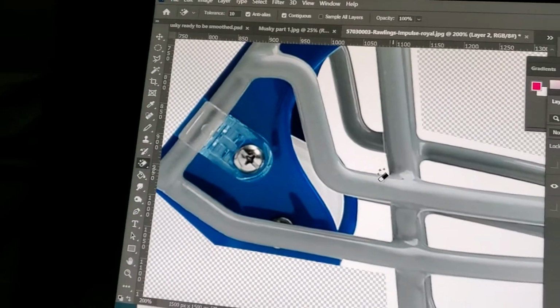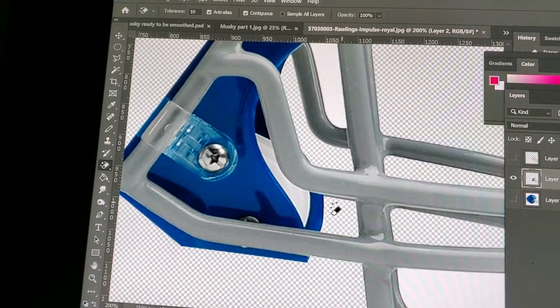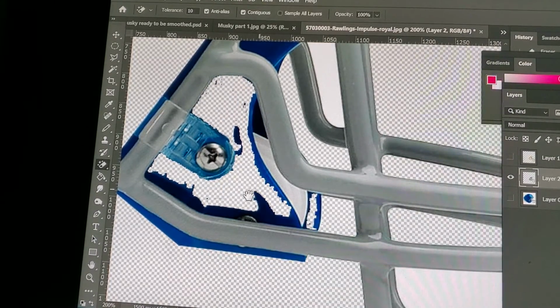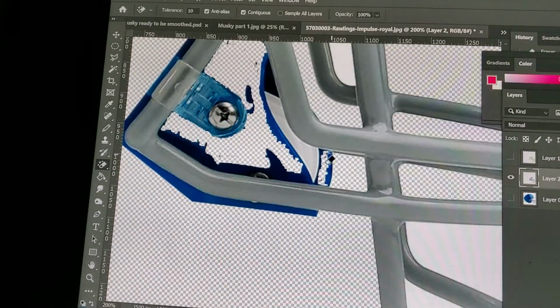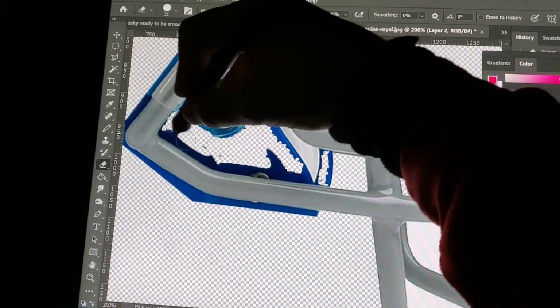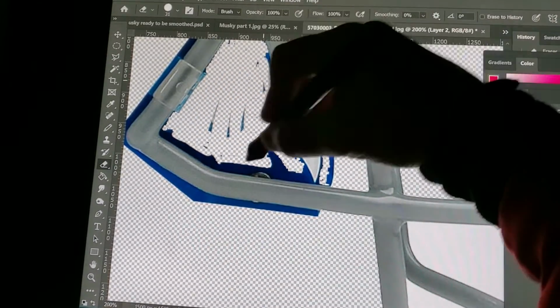I'm going to take the magic eraser and just start clicking in these open white areas, and I'm going to get rid of stuff. I'm going to get rid of the helmet. Now, the helmet isn't clicking that well because it's not a flat color like everything else, so I'm going to have to go with my regular eraser, okay? And I'm going to have to go and erase that. So I'll take my regular eraser, and I'll take my pen tool, and I'm going to go in here and just start erasing this stuff. So all I have left is my face mask, okay?